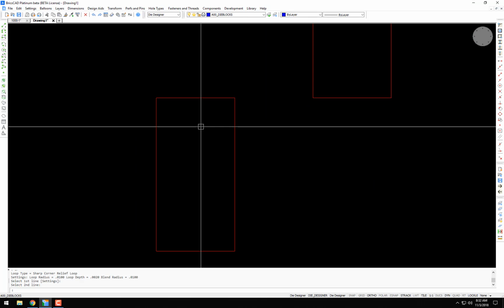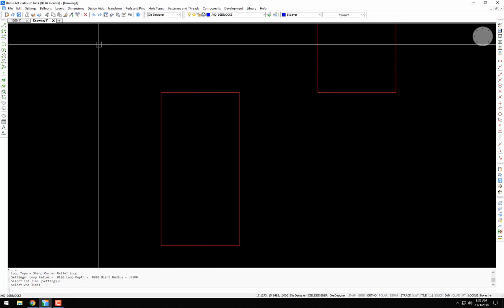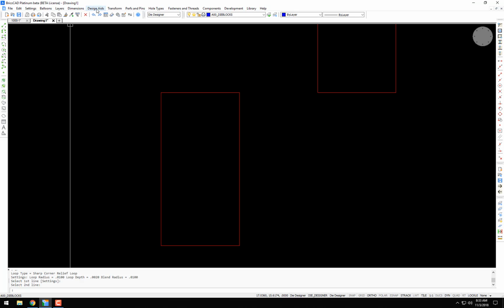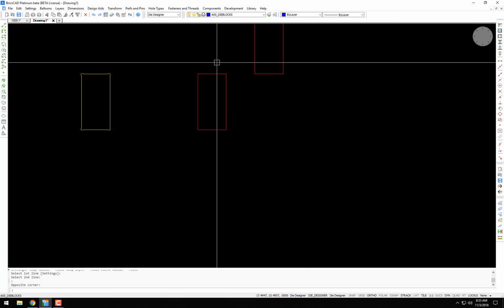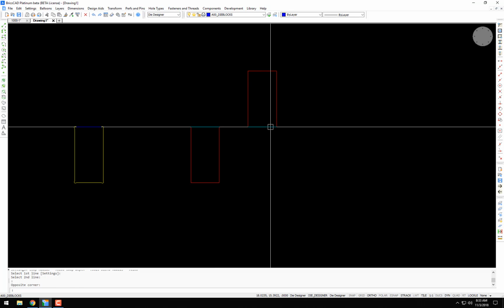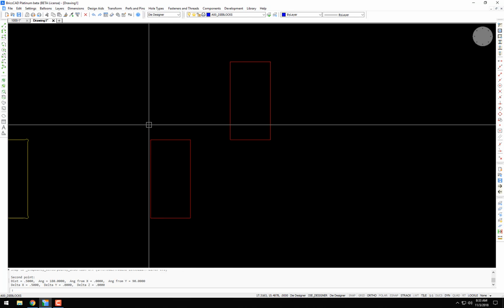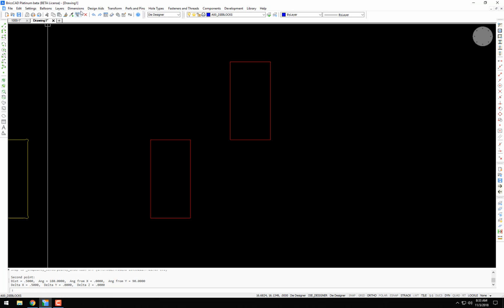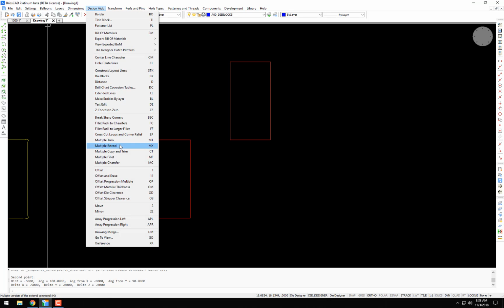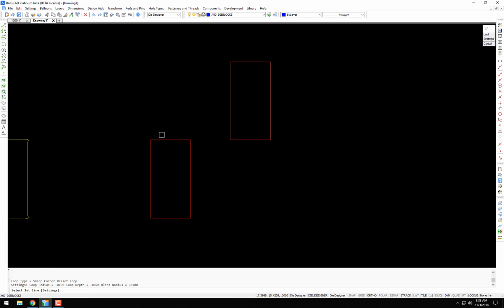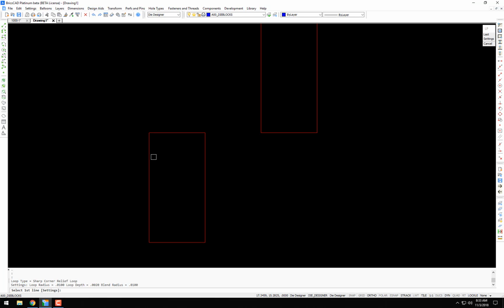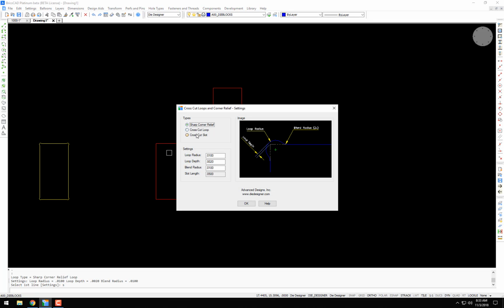Wire burn undercut loops, if you draw them manually, can be kind of a hassle, just tedious and time consuming. So now here we got two punches. Let's say their distance is a 1/2 inch apart. We'll say we got a 1/2 inch progression. We are going to go to settings and we are going to do a cross-cut loop. And then I'll do the cross-cut slot loop too, but we'll do the cross-cut loop first.